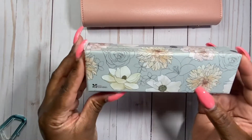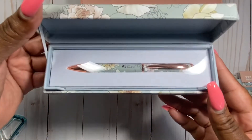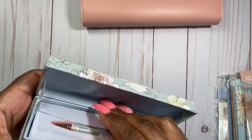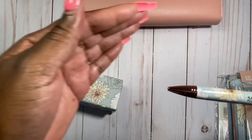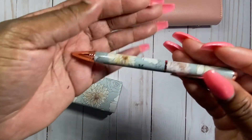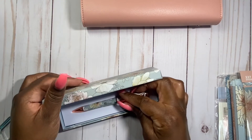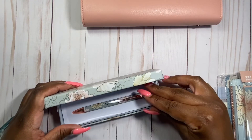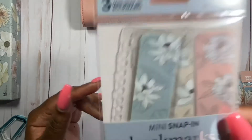Of course it has the Flora design, and it's a ballpoint pen. I'm not really a ballpoint pen fan — I'm definitely a gel tip, fine tip marker type of girl — but just look at how beautiful that is. The detail is very, very pretty. Then you have the mini snappy bookmarks, which are very, very nice.